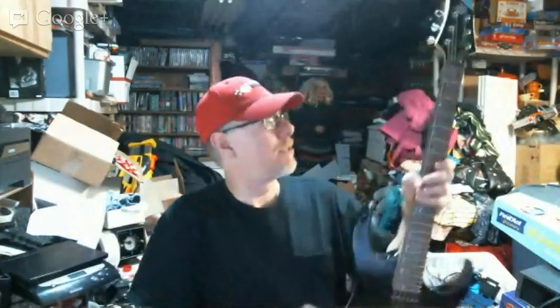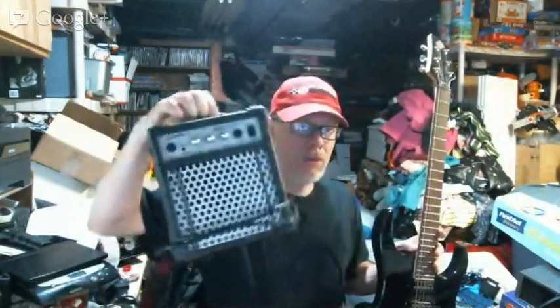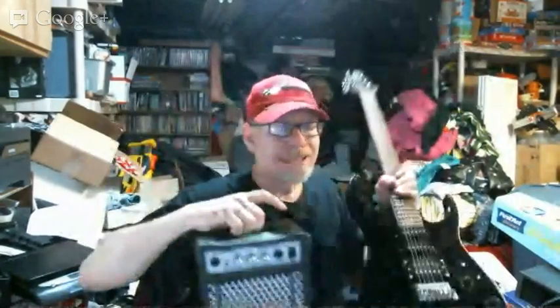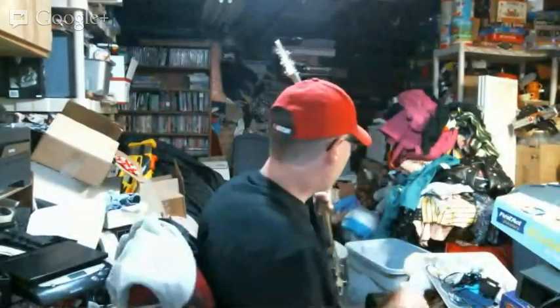It doesn't look like it was even hardly played. There's no scratches. It's nice and clean. They wanted $40, but I only had $36 left. So I offered them $36, and I got the amp with it. It's a Bad Dog Washburn amp. The only thing I didn't get was the cord to connect the two together, so I won't be playing it for you tonight.